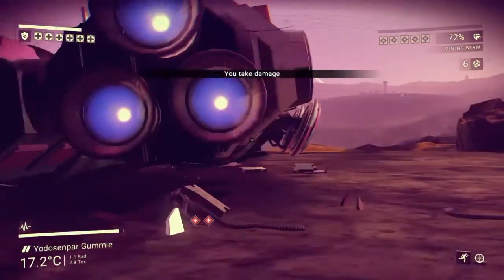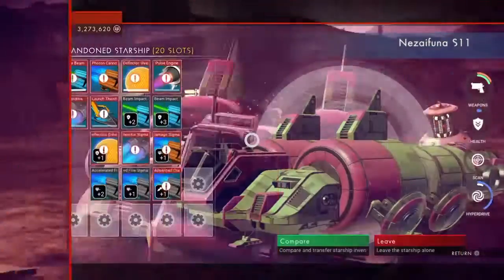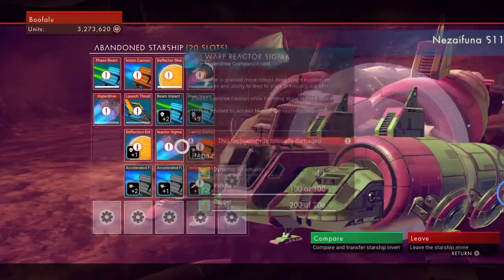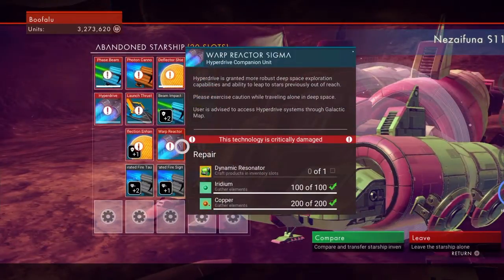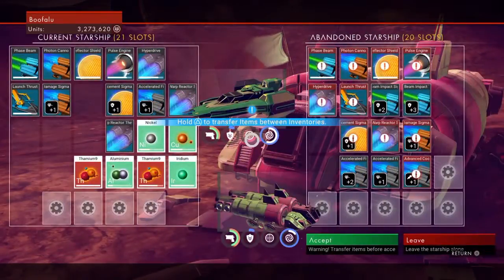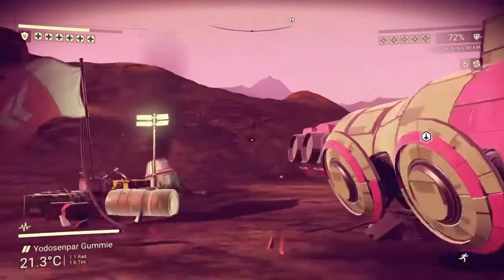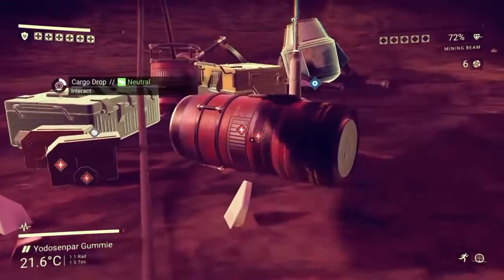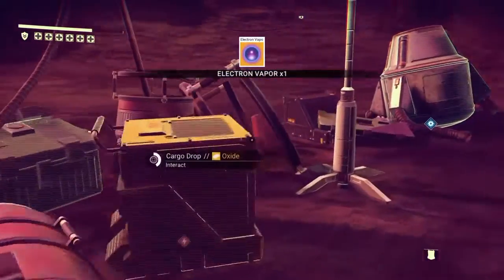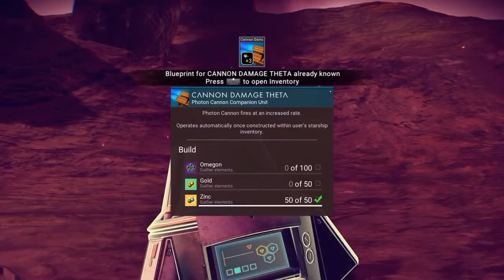Okay. Well, let's see if the ship's even gonna be worth fixing up. 20 slots. So, no. No, it's not, because I have 21. And, yeah, it's just not worth the time and the materials to fix up. Alright, well, I guess I'm gonna open these real quick, and then I wanna check out the next planet in this system, so let's do that.